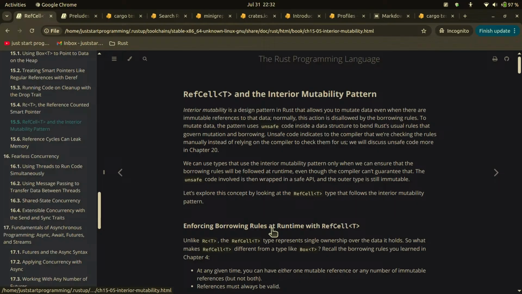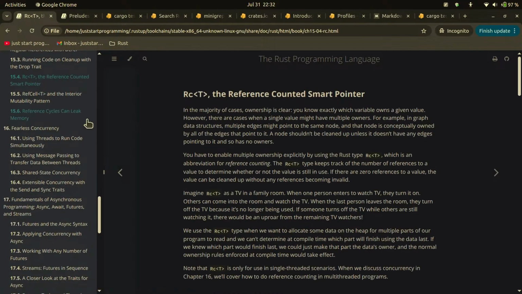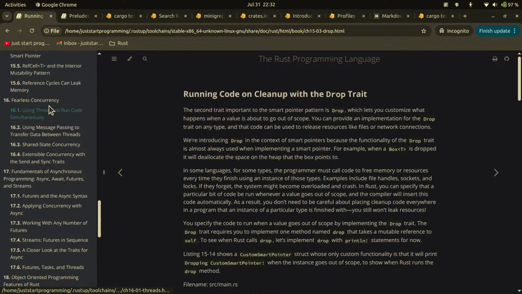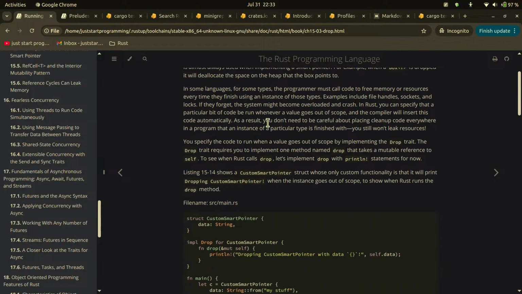Okay, so the other day I think we were trying out running code on cleanup with the drop trait. Let's just quickly glance through to refresh our memory.